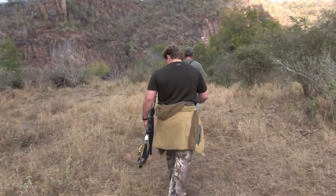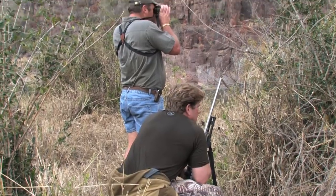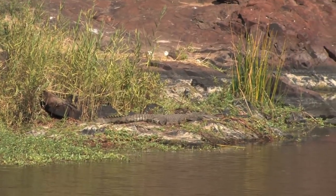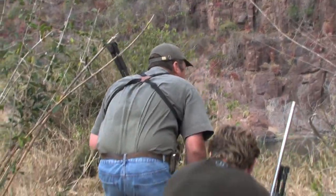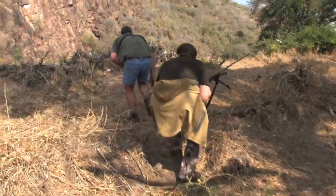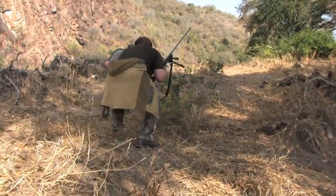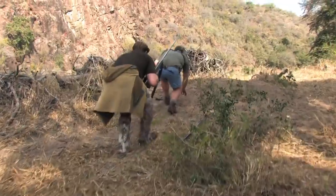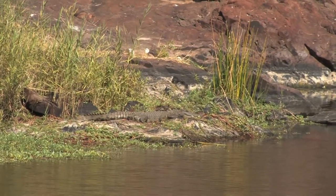And everything just worked out. We had the wind right. We didn't have any sound for him to hear us. We weren't making any noise. We were able to pursue him in the sand versus going through the bush. So our noise was kept at a minimum. And we really kept lower and slithered through the sand with a much stealthier approach.